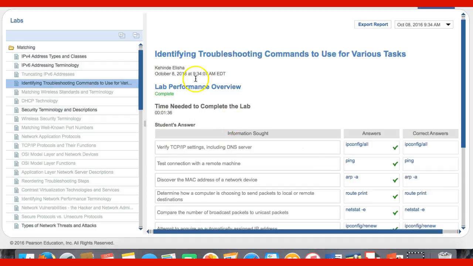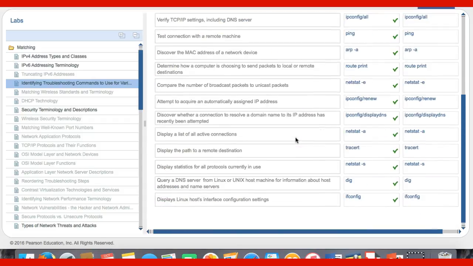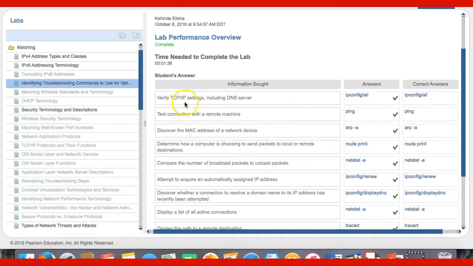The next assignment is supposed to be identify troubleshooting commands to use for various tasks. This was a required one, and I was able to apply the task by reading each path, each definition, and it went here to talk about verify TCP/IP settings, including the DNS servers. This is the code to get that done. And test connection with a remote machine, ping, is a way to get that done.